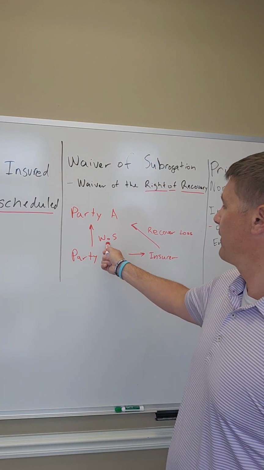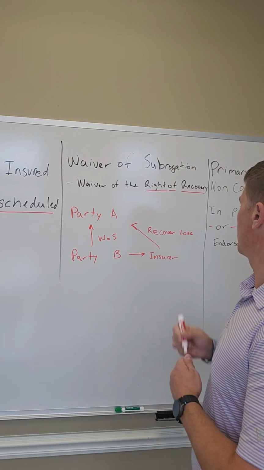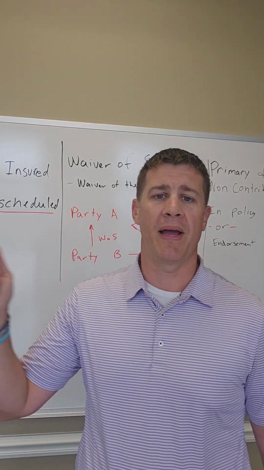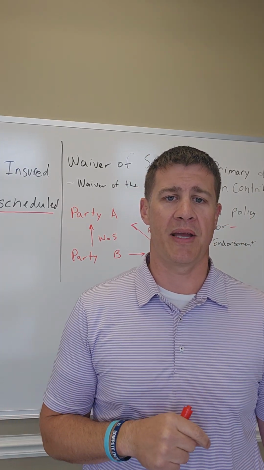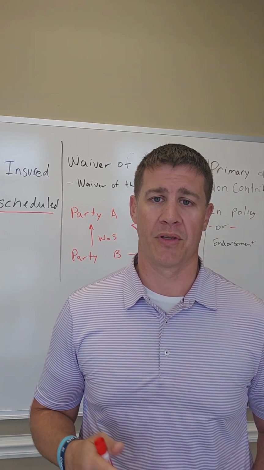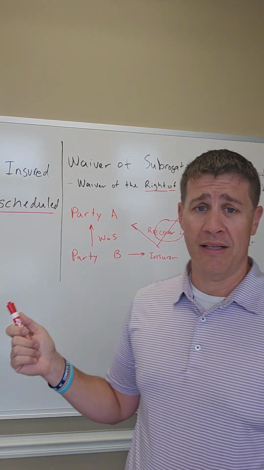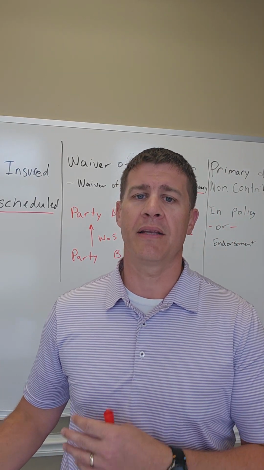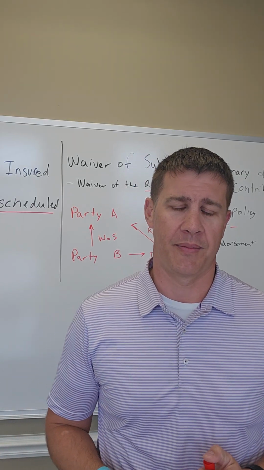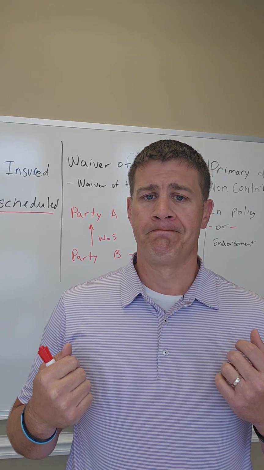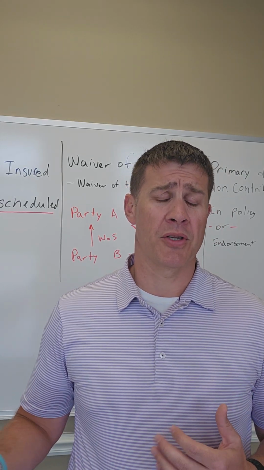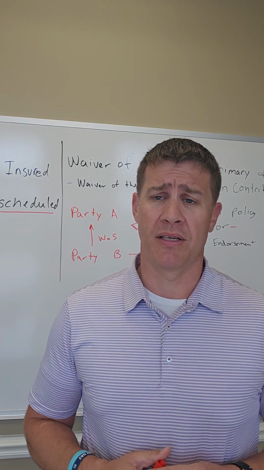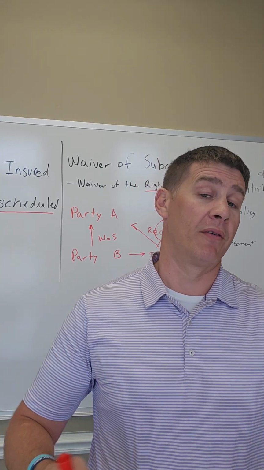However, we've got a waiver of subrogation in place. So that would effectively stop the insurance company from going back to party A to recover the money they paid out for that workers' comp claim. So it's important to understand that that's what is happening. You're really waiving the insurance company's right to recover. That's why they call it that in the policy. It also costs money, especially on workers' comp. You can do a blanketed status, similar to the additional insured agreement, you just need to be aware of whether you have that or not.